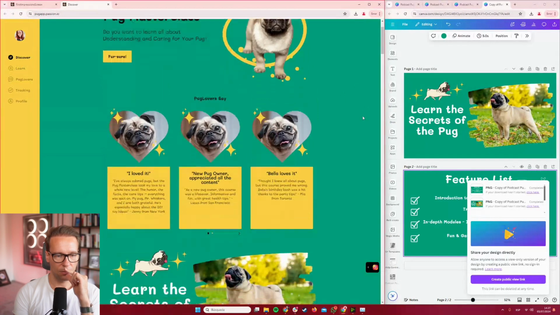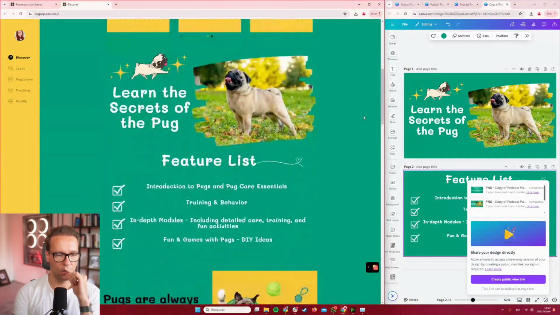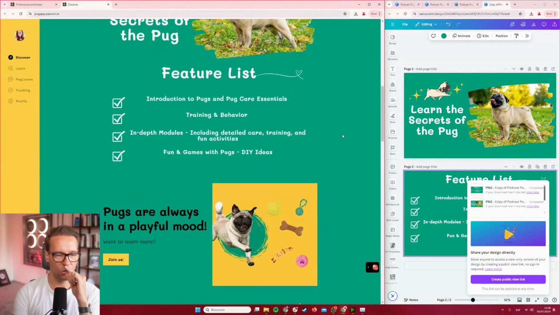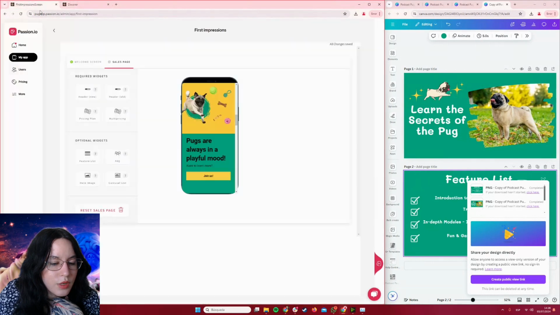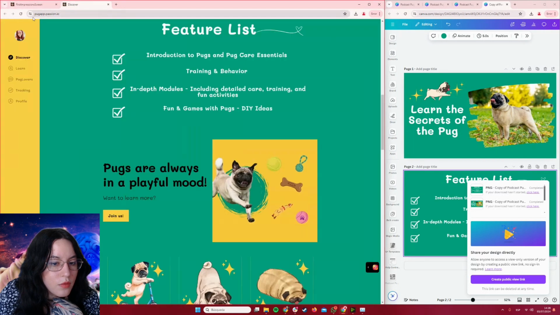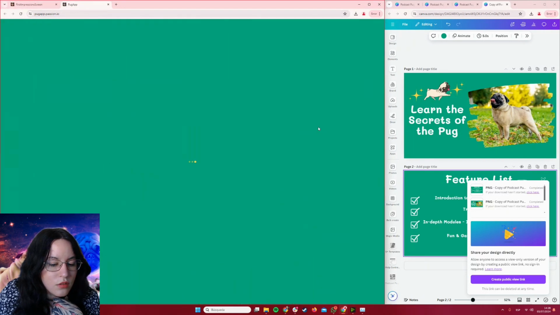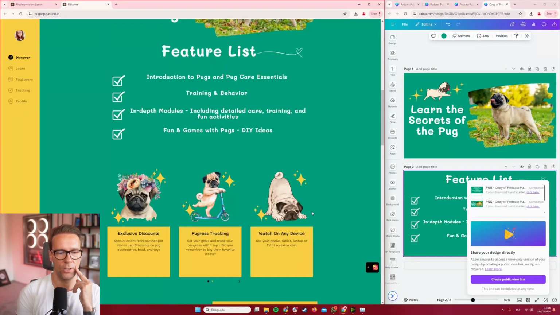Pack Masterclass. What pack lovers say. Feature list. Now, I want the feature list to be connected, right? So, feature list.